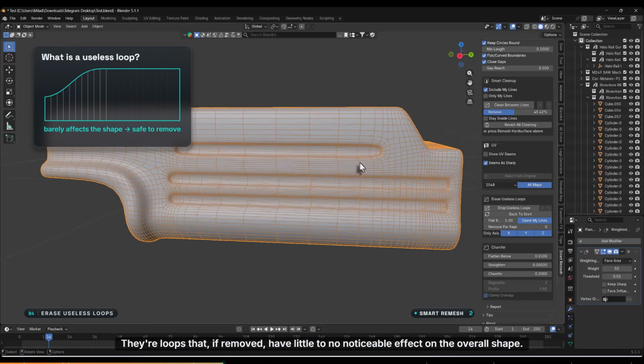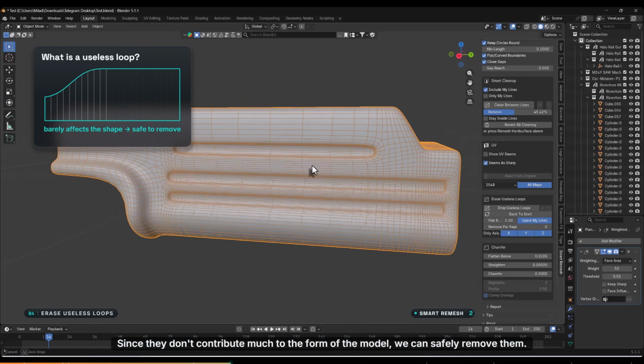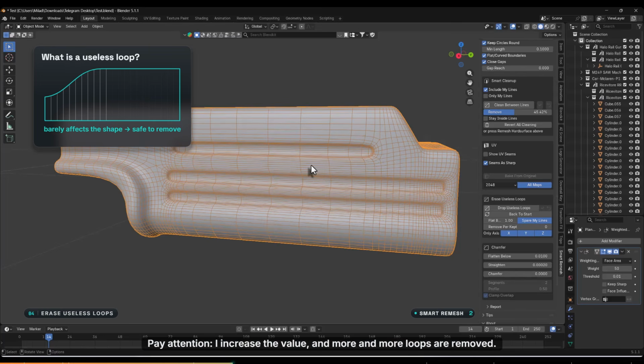These are loops that, if removed from the model, have little to no noticeable effect on its overall shape.